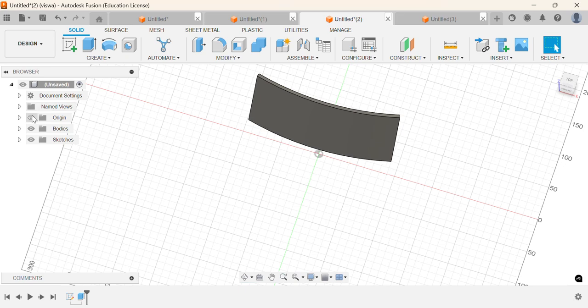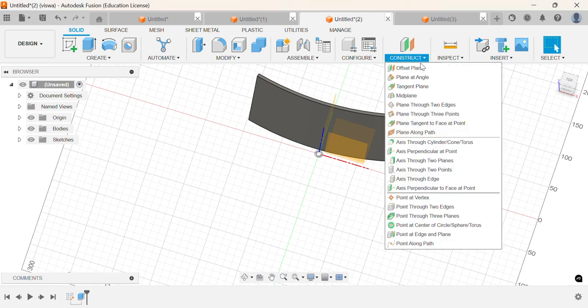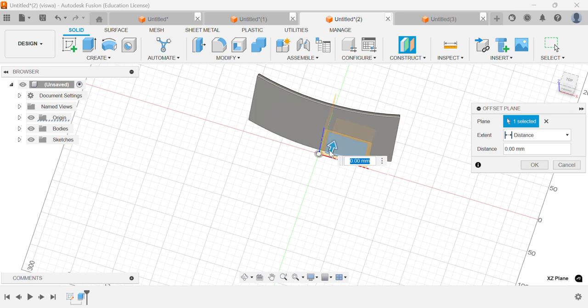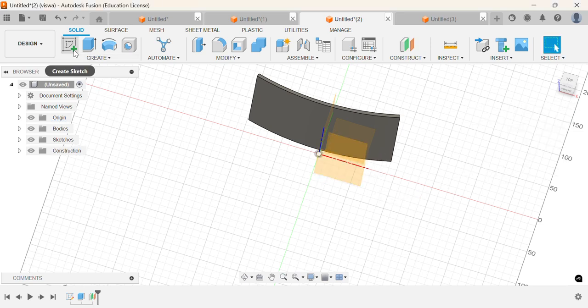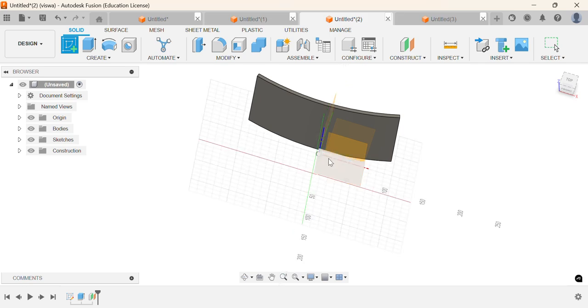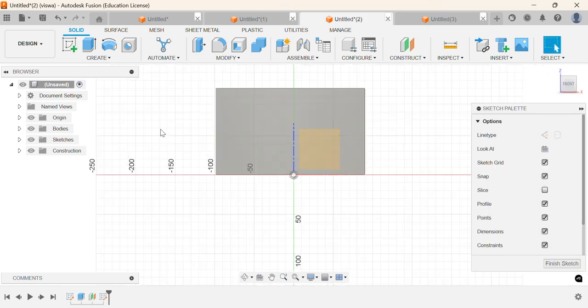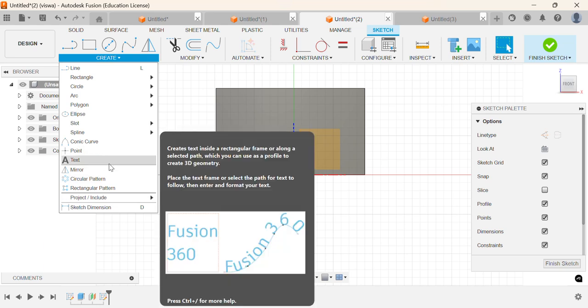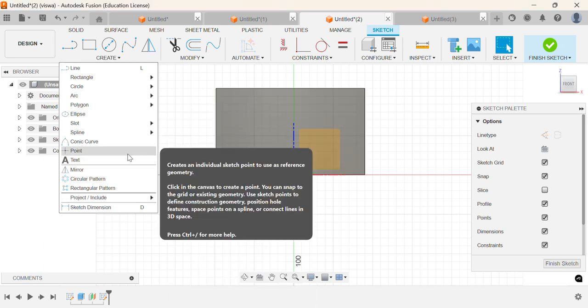For suppose here I want to emboss it, so for that, before it I am going to have an offset plane at some distance. Now on this offset plane I am going to write some name here. I am just taking a plain text.